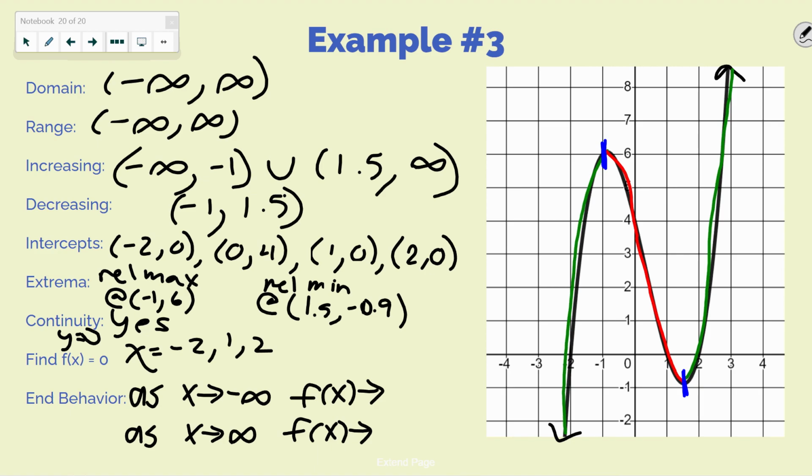Great. So, end behavior, as x approaches negative infinity, what do you guys think over near the door? As x approaches negative infinity, where's your function going? So negative infinity on my x means the left side, and where are we going? Down, so that means negative infinity. As x approaches positive infinity, so on the right side, where's our function going? Yep, we're going up, so you're going to positive infinity.